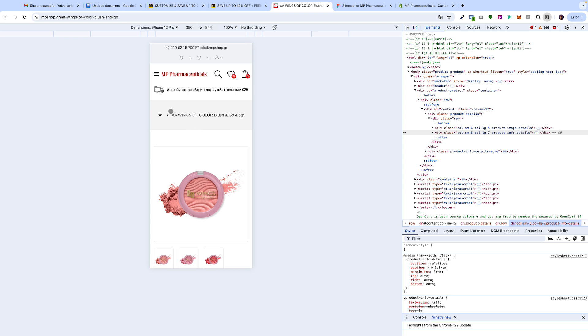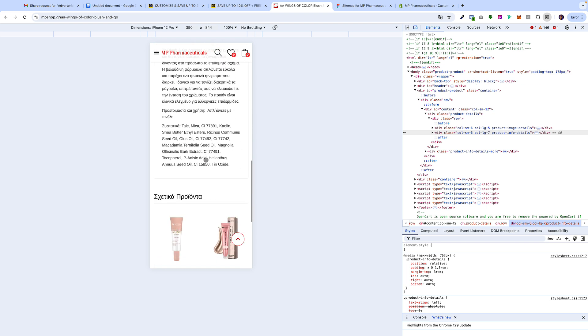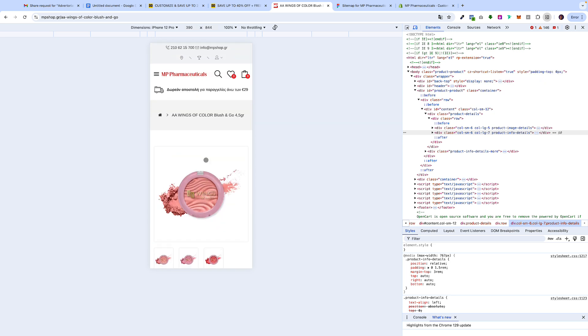There are a lot of mistakes here. We have to think about the real estate above the fold — it's the most important. It's not about how much you can tuck in above the fold, it's the hierarchy. There's no reason why there should be a double line on the announcement bar. The hamburger links take up about ten percent, the images look absolutely boring, and as you scroll down it just looks like another Shopify template. There's no brand presence. If I was to visit this website to buy my wife a gift, I just wouldn't trust it.